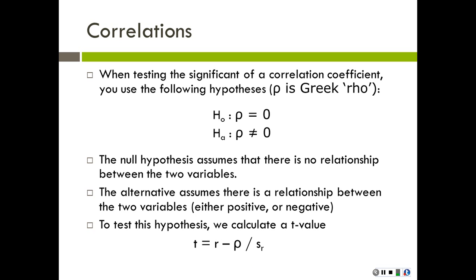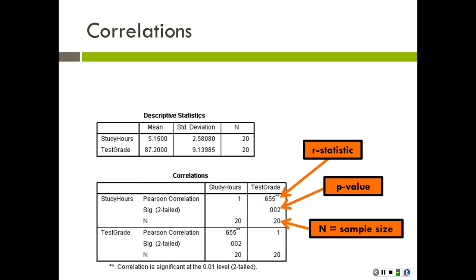but that's how we get our t value for it. So again, it's important to know that the correlation coefficient tells us this average standardized relationship among two variables for a group. After we calculate this value, we have to test it for significance. The way that we do that is we calculate this t value based on our sample, comparing it to the population and dividing it by the error we would expect to have in our sample, which is similar to what we would do for our t-test as well. So this is exactly what SPSS has done here.